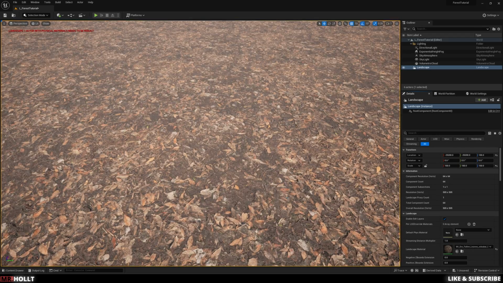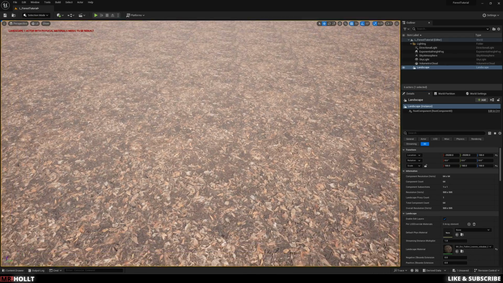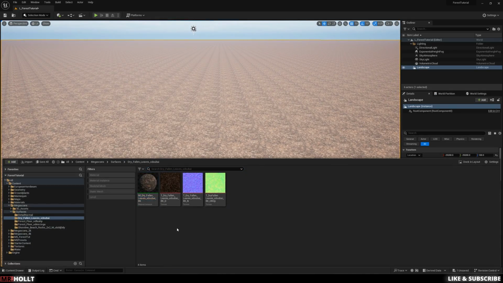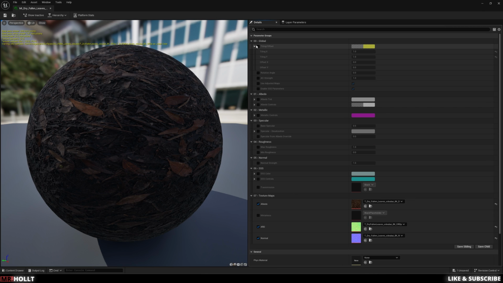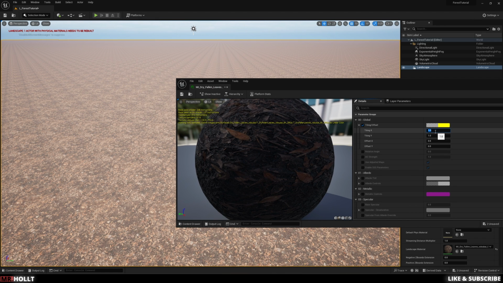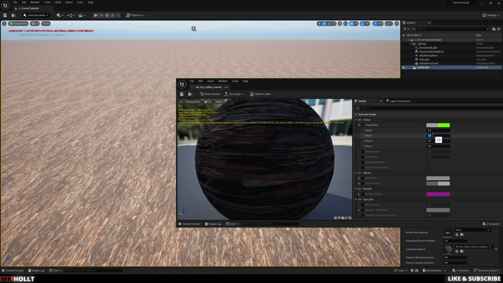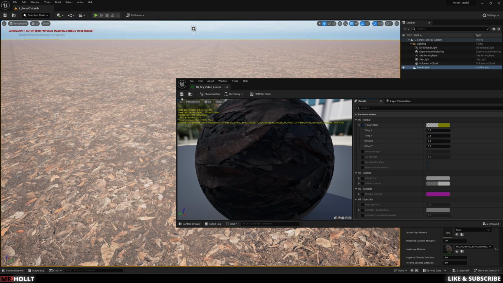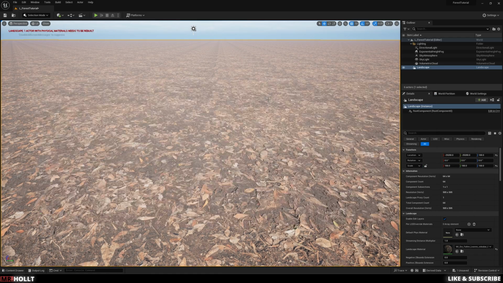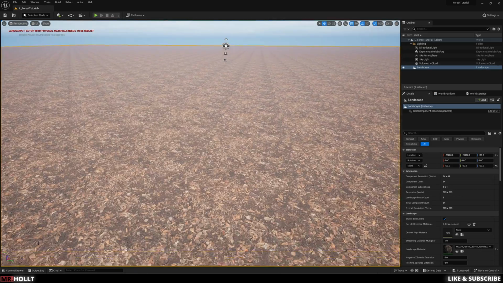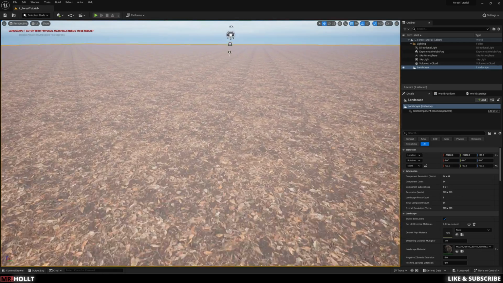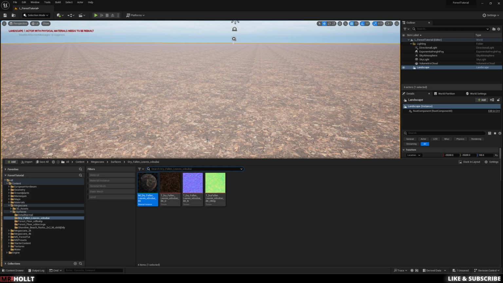And then right away, you're going to see some grid lines. So what you want to do is open up your content drawer again. Click on the material instance, go to the very top to tiling, knock that down, turn it on. And then if you bring tiling down to 0.2 and 0.2, it's basically making it a lot bigger. So the grid lines aren't as obvious when you're working up close. Also, it makes the size a little more realistic too when I bring in a man.